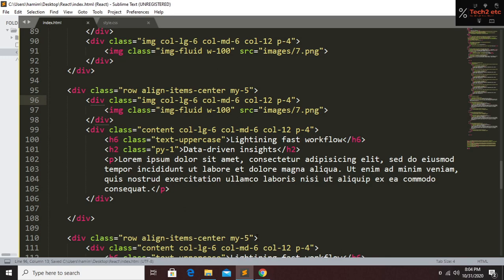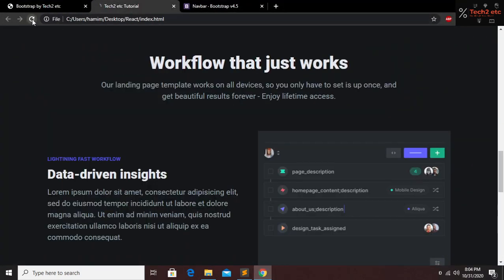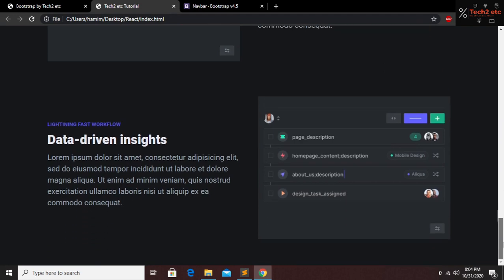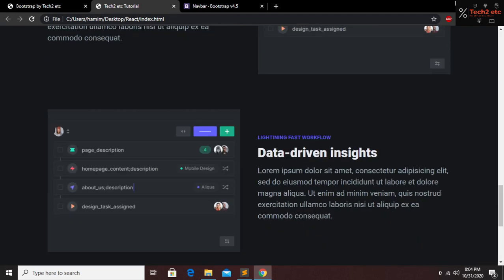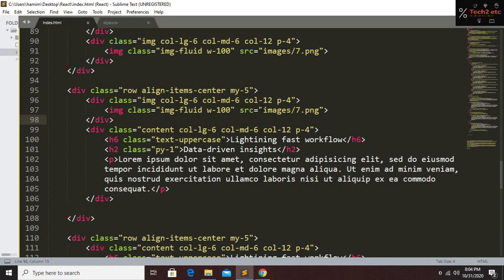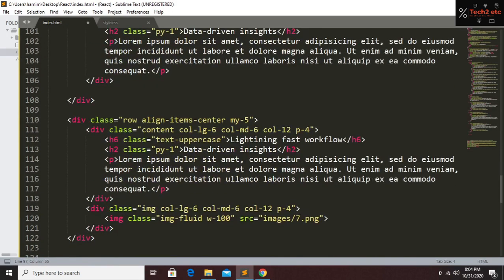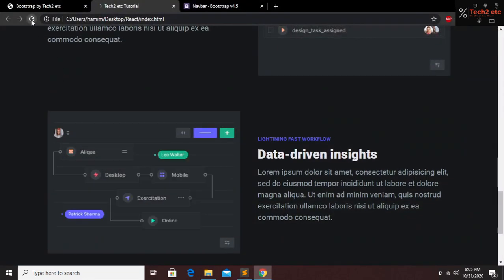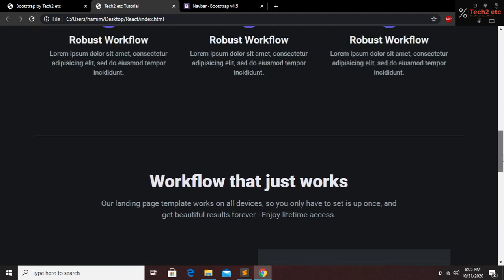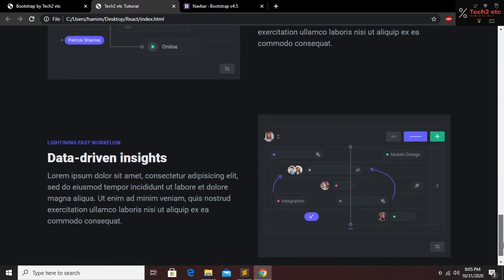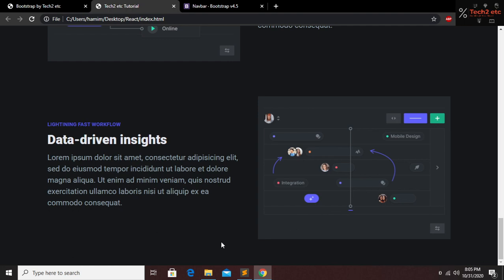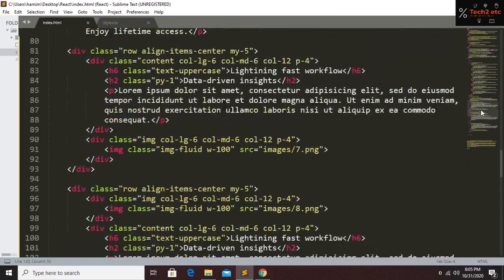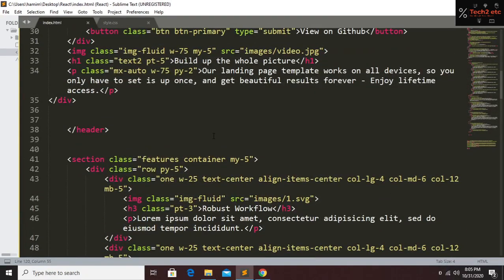That's it. Now save and go to our website and now refresh. So yeah, here you can see that we have our 3 parts here. So now we have to change the images. So this will be our 8.png and this will be our 9.png. That's it. Now save and go to our website and now refresh. So yeah, our image is changed. Okay. So yeah, I think this part is also done. And after this part, I want another horizontal line underneath this part. So I will copy the first horizontal line which we have created here.